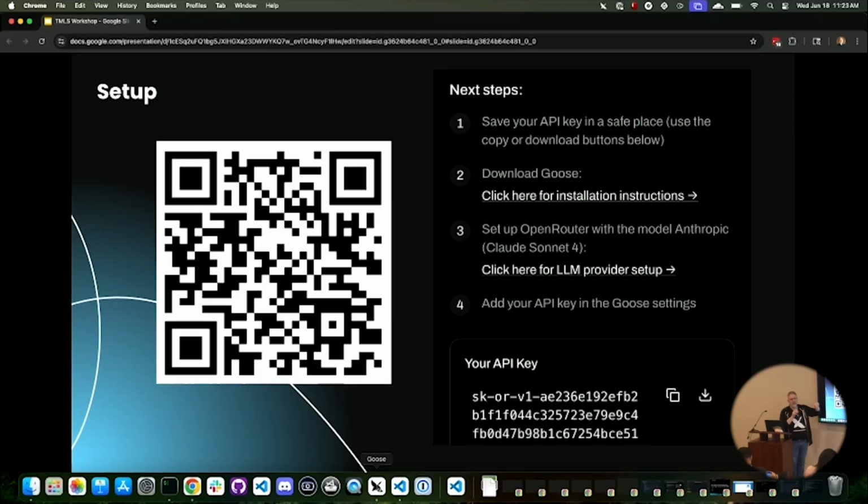When you go to this page, it'll ask you for an email address, and it doesn't need to be a unique email. When you put that in, you're going to get an instruction screen that looks like this. Keep this screen open, and open these other links in another tab in your browser. That will allow you to get Goose downloaded and installed. And then this link here is going to show you how to plug in the API key that it gives you down here at the bottom into Goose. I'll also be sharing these slides out at the end as well. So if you can't get it right now, you'll be able to grab it later on.